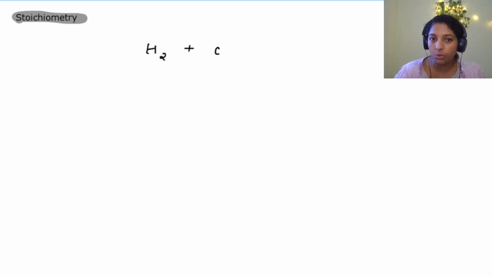For example, H2 is reacting with O2, they will give H2O, right? And as you know, it's not balanced. How do you balance this one? Yes, 2 hydrogen is here, so you can write a 2 here, and here is 2 water. So now, on the left side there is 4 hydrogen, and the right side there is also 4 hydrogen, and 2 oxygen on the left side, 2 oxygen on the right side. So it's a balanced chemical reaction. Every stoichiometric calculation starts with the balanced chemical reaction. So make sure you first balance the reaction before you do the stoichiometric calculations.